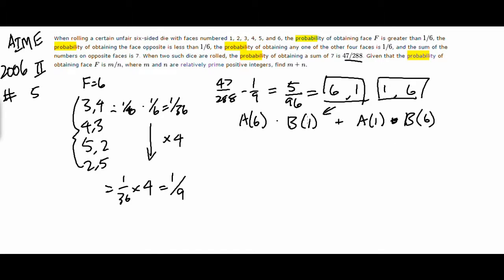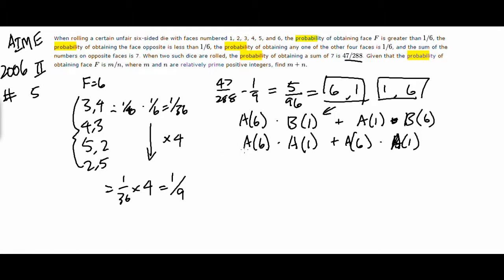There's no other combination. So we know that these dice are equal. Essentially, you could just say A6 times the probability of getting 1 on B, so it's A6 times A1 plus A6 times, oh, sorry, A1. Sorry about that. So remember, the probability of getting 1 on B is the same as getting 1 on A, because the probabilities are equal since they're the same dice. And that's the same for the second one as well. The probability of getting 6 on B is the same as getting 6 on A. So we're left with this.